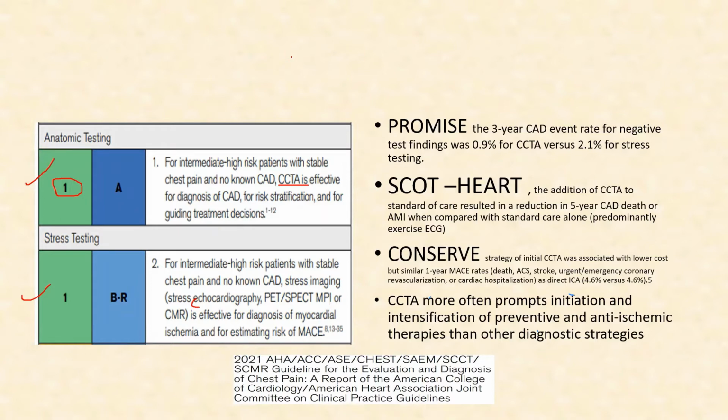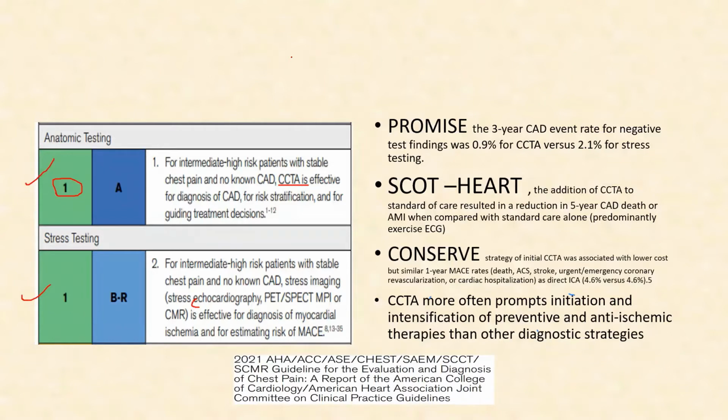For example, the nuclear study is reported as positive and negative, right? If it's positive, they are going to describe how positive, and if it's negative, it's negative. The stress echo is described as negative and positive, and if it's positive, I'm going to describe how much positive it is. So the stress testing results are given in binary form: positive, negative. Usually if it's positive, you will be inclined to go for cath. If it's negative, you are reassured.